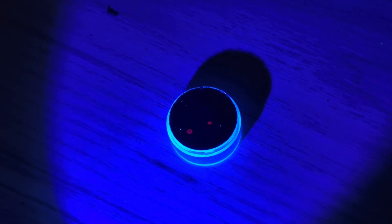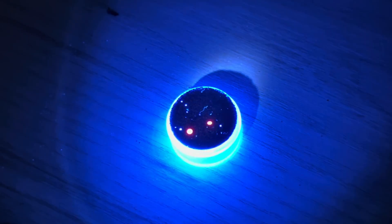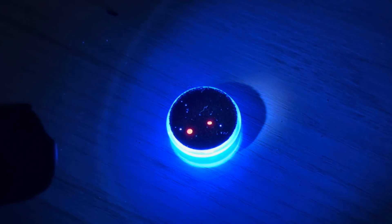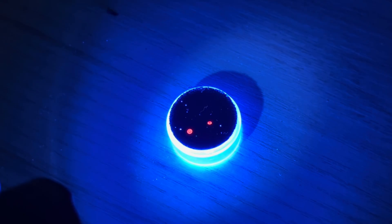Now it's time for the rubies. We saw before that the 395 lights them up a bit. With the 365 — wow, that is super bright. It's hard to show on camera but they're nearly white — it's incredible in real life. I have no fear of losing these; they're so bright. With the 254 — just a little bit, not much.